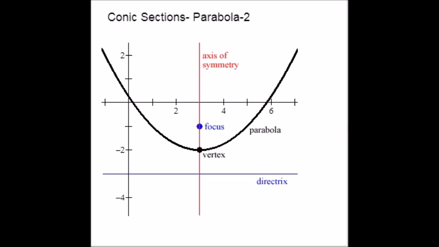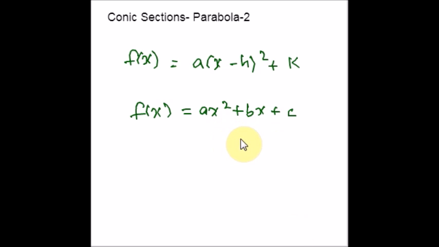The topic that we're going to discuss in today's video is part 2 of the conic sections parabola. In our previous video, we saw the introduction of the parabola and the standard form, and we also discussed an example of how to sketch the parabola when the equation is in the standard form. As I mentioned in the previous video, most parabolas are not given in that form. So, we need to take a look at how to graph a parabola that is given in the general form.